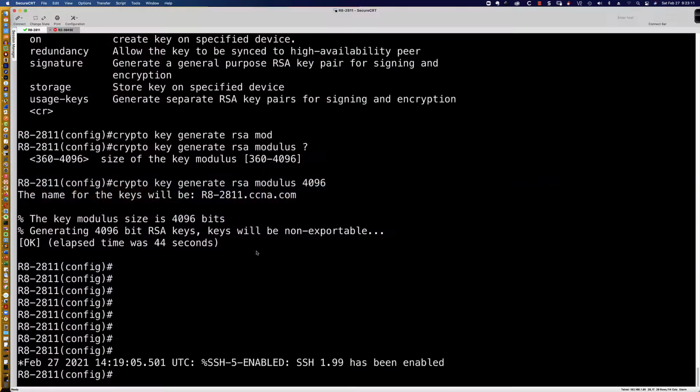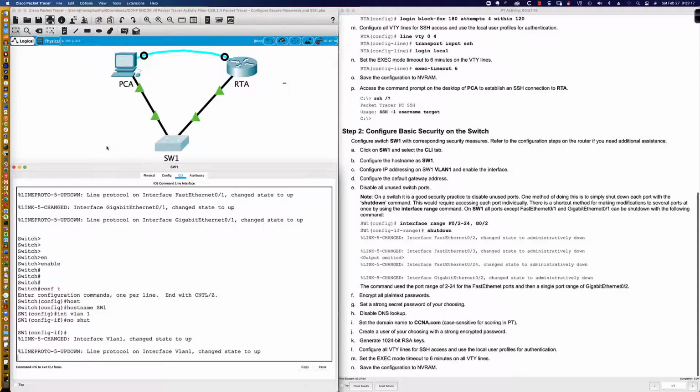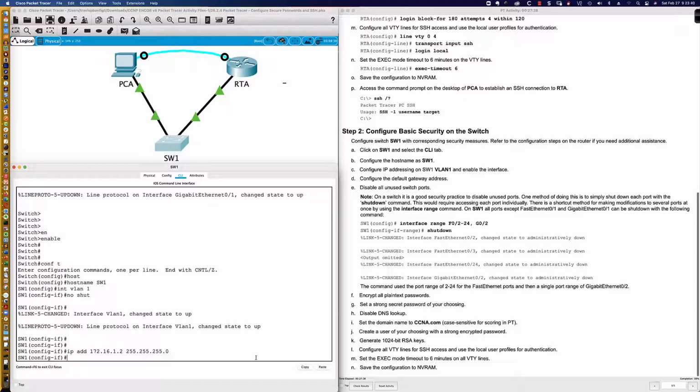So interface VLAN 1, and in Packet Tracer we're going to be saying no shut, right? If I was to come over to a real Cisco device, sorry, I don't actually have a switch up and operational right now, but on a real Cisco device, typically if you have something that's up and operational in that VLAN, it's going to come up automagically for you, but that's okay. So we're going to say IP address 172.16.1.2, and we know that this is a /24.